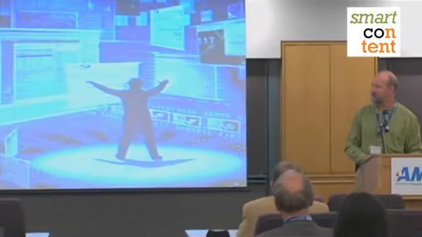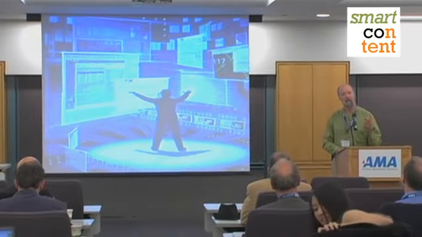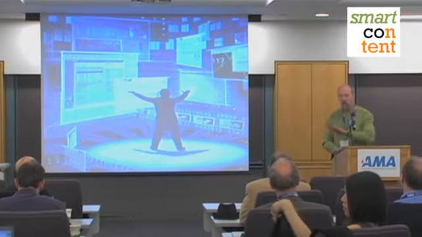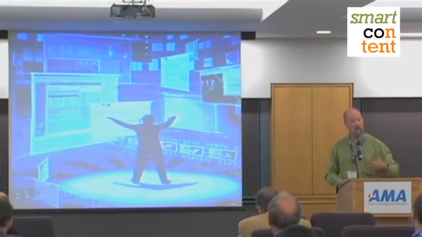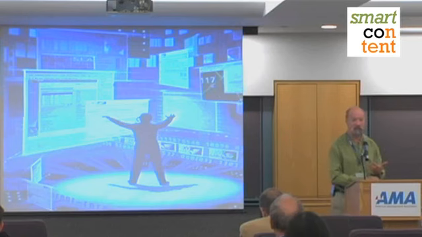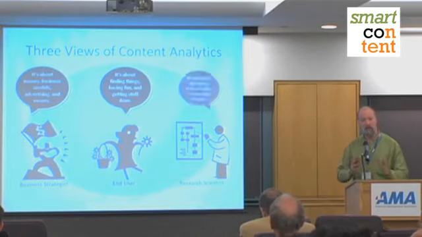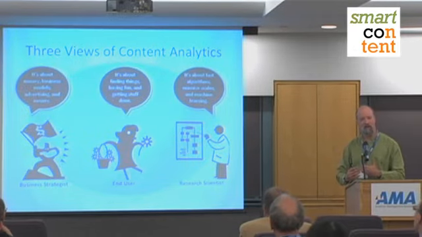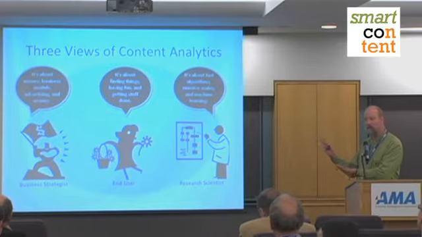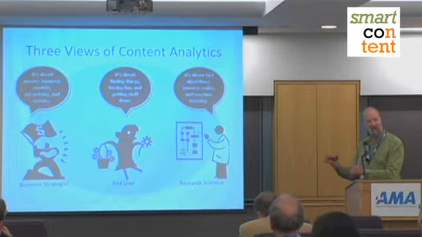Because we're all in this room with, I think, a shared vision of an information experience at your fingertips and a choreography of information, one of my favorite pictures is really what I think many of us have as a shared vision, and we're trying to build systems, solutions, and businesses that fit into this general vision. I see three main slices of this as views, and I'll be talking about the business innovator part of it. But mostly I'm going to start by talking about what is smart content from the end user perspective, about having fun, about finding answers.